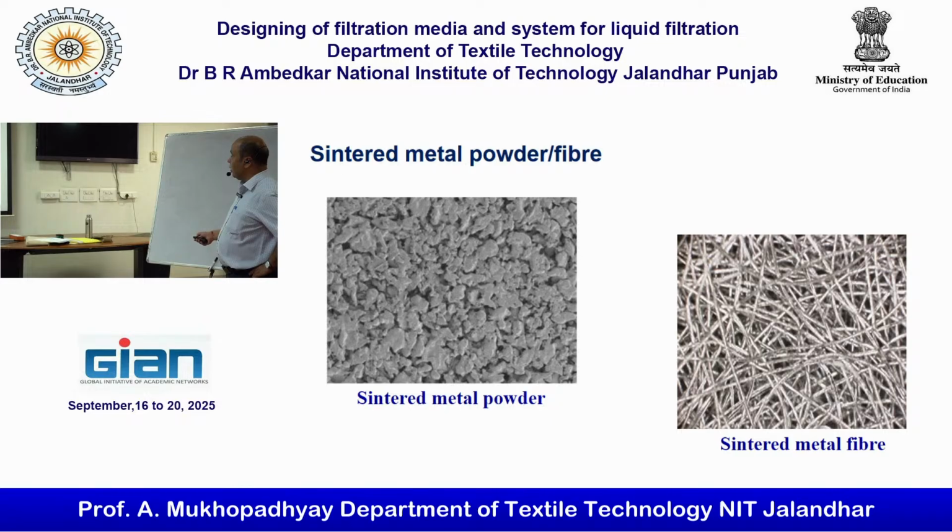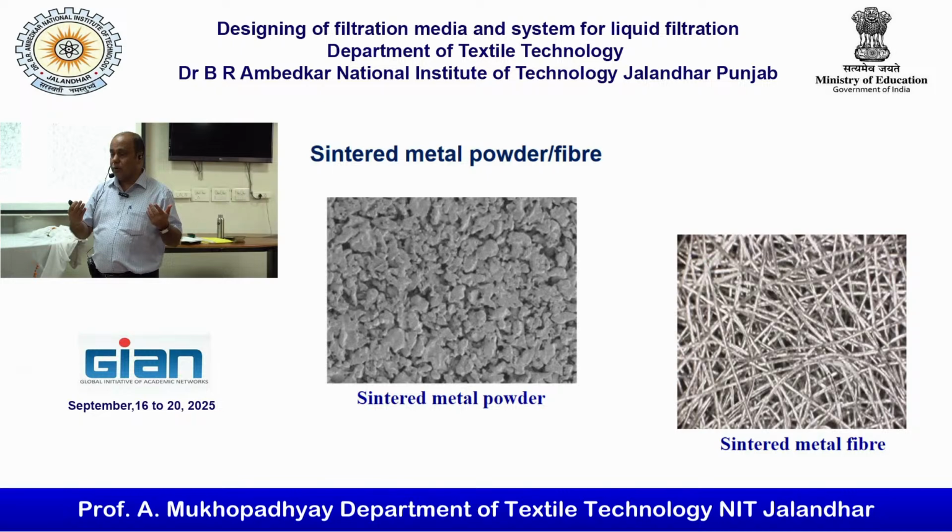How has the sintered metal fiber been made? Any idea? This is the metallic fiber in non-wovens. How is it made? Basically the powder is dispersed on, say, polyester. Polyester is melted afterwards, so that whatever is the dispersed powder will take up the form of fiber. First of all, you will have to make the non-woven sheet made out of polyester. You can disperse the powder, so it will have some coating on the fiber. After that, you can melt that fiber, and it can take up the form of fiber.